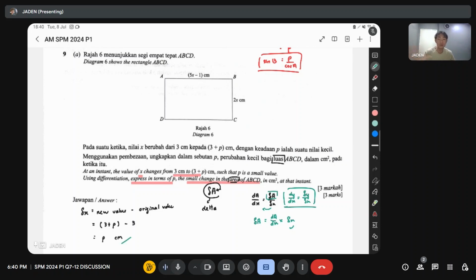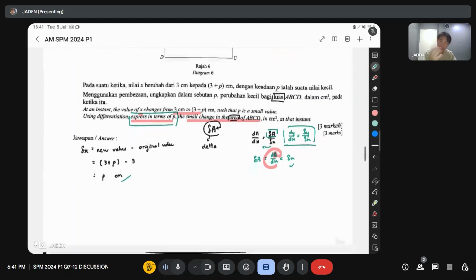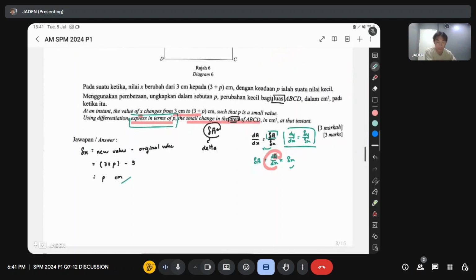It's a good thing. You don't have to worry about what p is, because the question says expressed in terms of p. There's no point finding out the value of p. Then the next thing is you have to ask yourself, how do I get dA/dx? dA/dx obviously starts from the equation of A, which is your area. So based on this diagram, this is a rectangle. It's pretty clear that if I want to find my area, I will form an area equation regarding a rectangle.